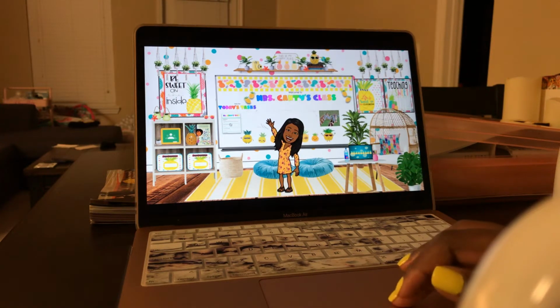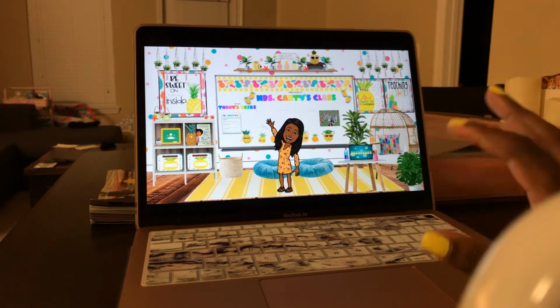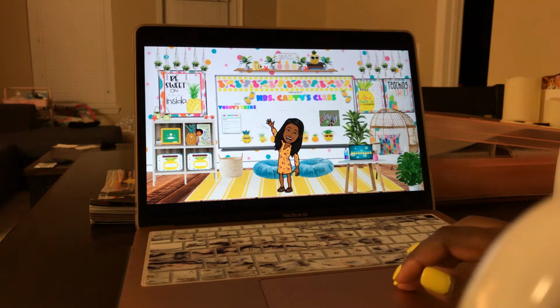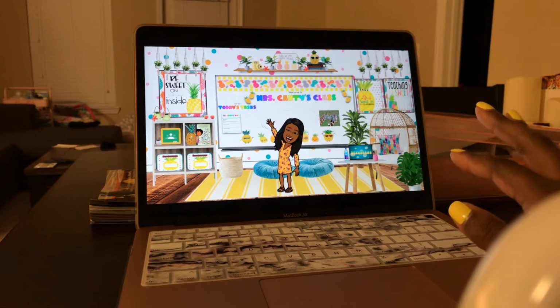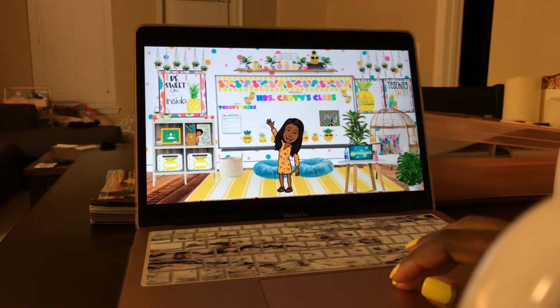But other features in my class will change out weekly. Now, for example, this picture of the giraffe is actually a virtual field trip. I just haven't put the title, like the heading up here yet, but it's a virtual field trip to the San Diego Zoo. The San Diego Zoo has live animal cams, and so I thought that would be fun, and so I chose that one for week 1. So this feature will not change out daily. It will actually change out weekly. So I'll switch this weekly.